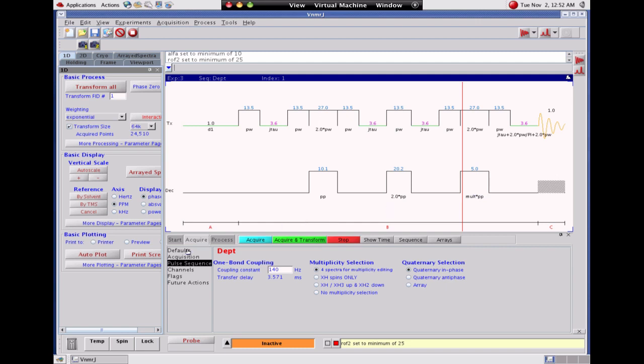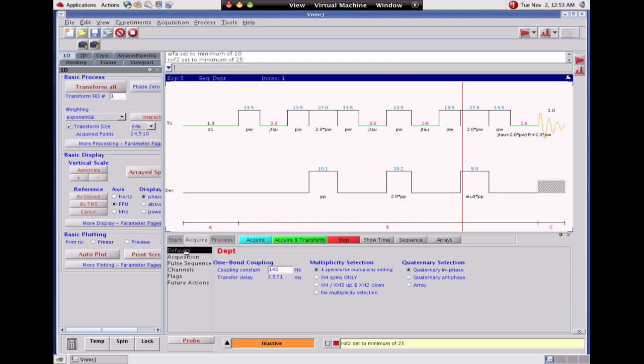Multiplicity could be either 0.5, 1, or 1.5, and that's going to change this proton pulse. If it's 0.5, we get a 45-degree pulse, and we're going to observe all types of peaks with the exception of quaternary peaks. So we'll see CHs, CH2s, and CH3s. If multiplicity is 1, we're going to get a 90 pulse, and we're going to observe only the CHs. All the other peaks will be gone. And if multiplicity is 1.5, we're going to get a 135-degree pulse, and CHs and CH3s will be phased together in phase, and CH2s will be anti-phase. So we'll get CHs and CH3s up and CH2s down. With that information, we can determine which of your carbon peaks correspond to which multiplicity.